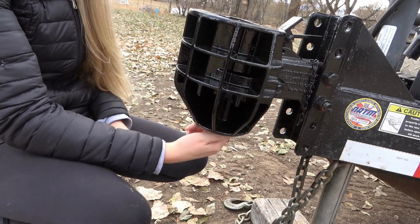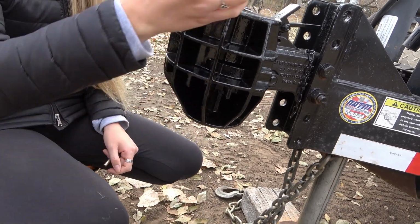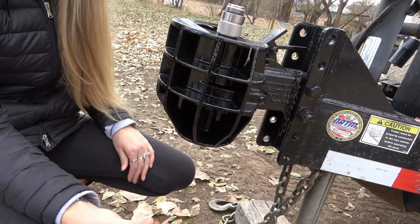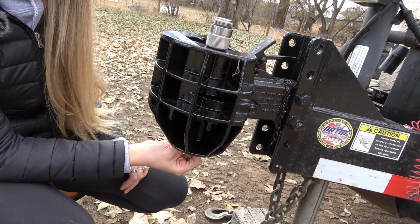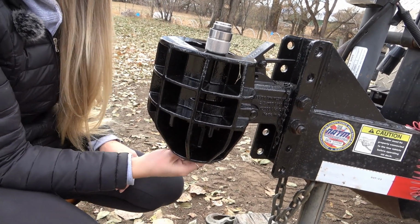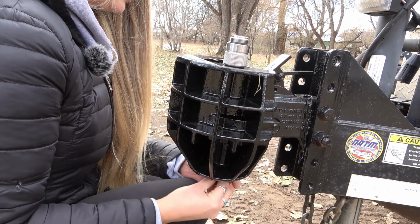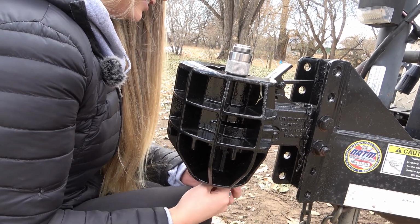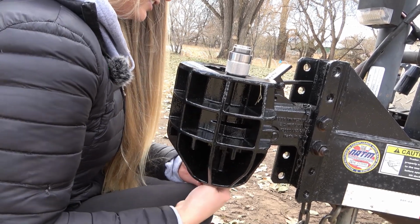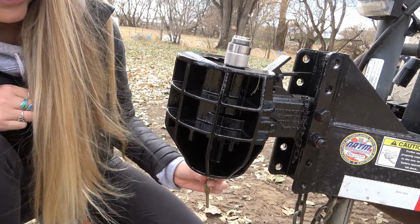All right, we're going to unscrew our little piece here. Oh, it's so cool. Okay, here we got our keys. That piece there, that steel piece, keeps the weather out, keeps the thieves out. Oh, yeah, a good thing. Got it. You turn it counterclockwise. There we go.